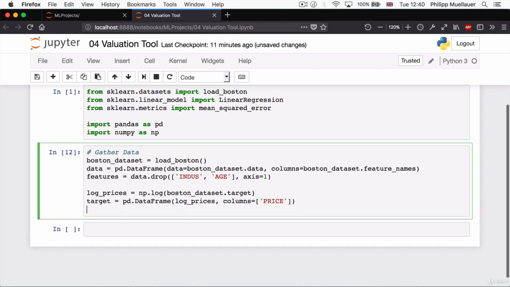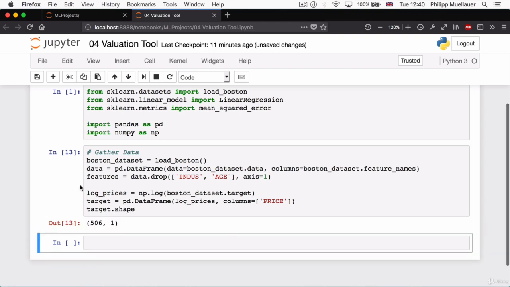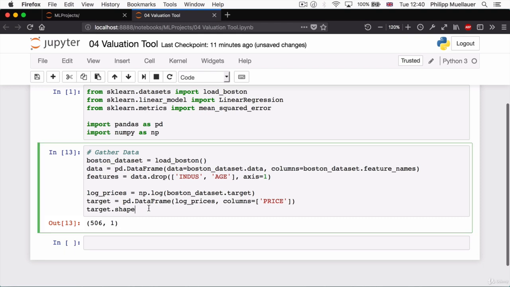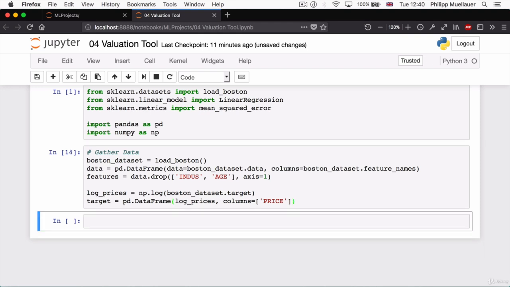There we go. Now if I say target.shape, let's see what we get. 506 by 1. Perfect.